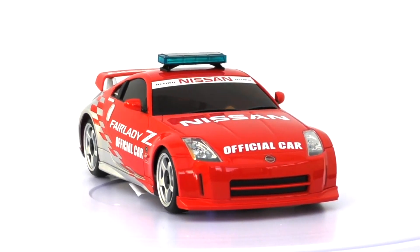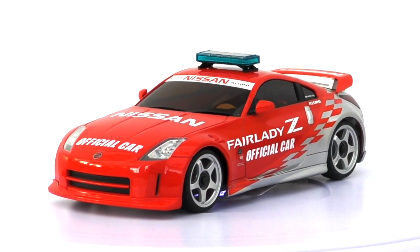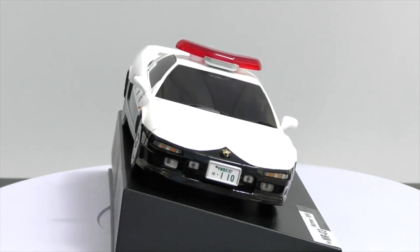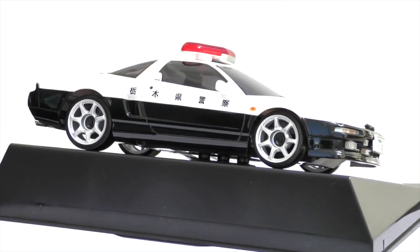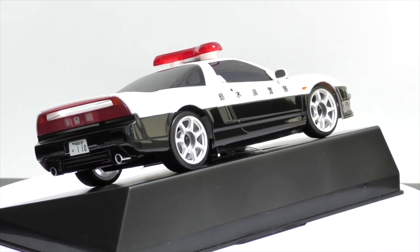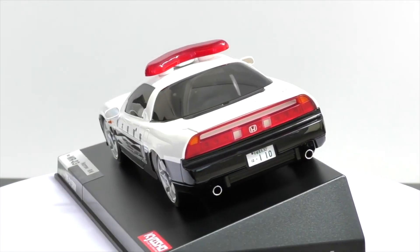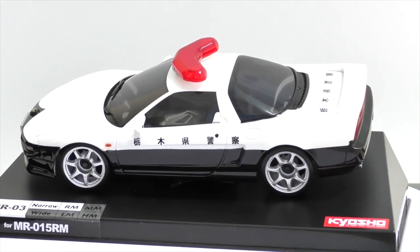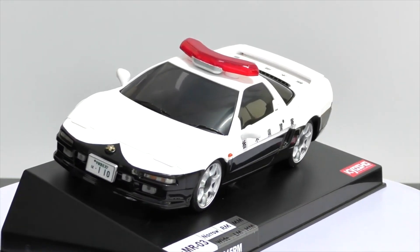It's the same car, just with a different name in different countries — a two-seat sports car manufactured by Nissan from 2003 to 2009, marking the fifth generation. I didn't think they had red lights on emergency services in Japan — I just thought blue lights were a must-have, but obviously that's not the case there. It would have been awesome if this were the newer NSX GT version, which is just mad. They've also got a new NSX which I have in metallic blue with a nice shape. This one is dated now, but it looked pretty cool in race and chase videos — and before they become really difficult to get hold of, I figured I'd just get one.